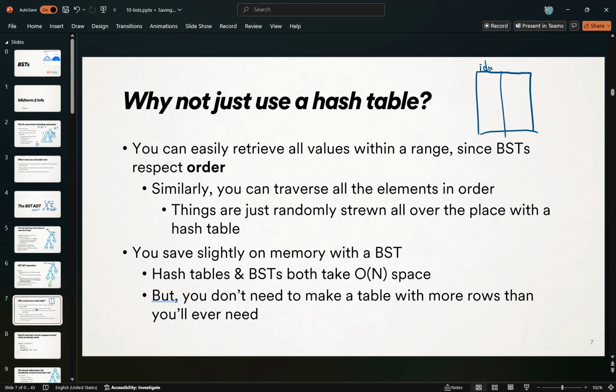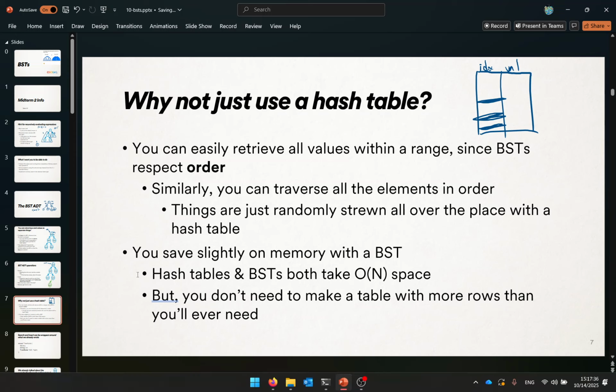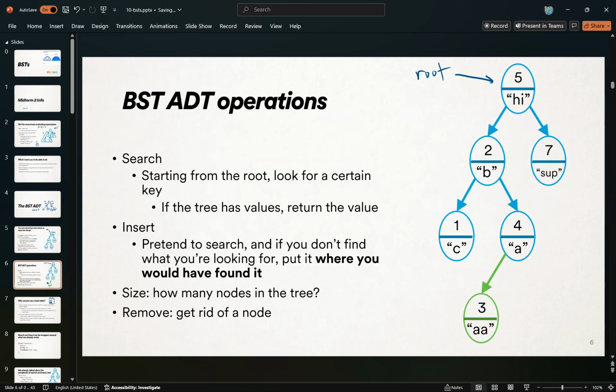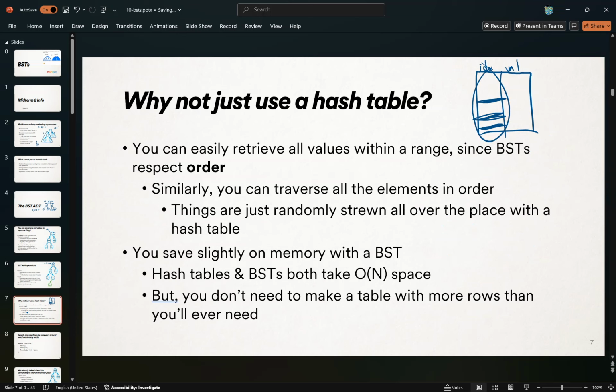All a hash table is, is you've got indices, mapping them to values at those indices. You place things there. The index where you place something just depends on where your hash function took you. It's going to jump all around, completely all over the place. There's no ordering. You cannot easily find, think about 5, where is the next smaller key if this were a hash table? You just kind of have to visit every index, right? Because you're not sure where it would have been placed, because you don't even know what it was, right?